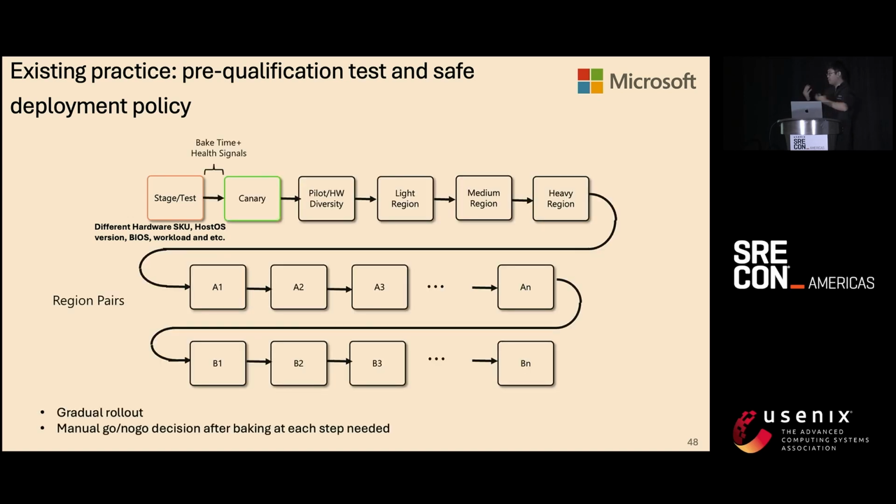So the first step to make sure the deployment is safe is by leveraging the scale of Azure. We roll out the code to a staging or testing environment first, and then we bake for a while to see if there is any regression, and then we move on to the canary. And then we bake for a while, and then move into a pilot. And then we do some spatial and temporal analysis to make sure that the change is stable in each safe deployment stage.